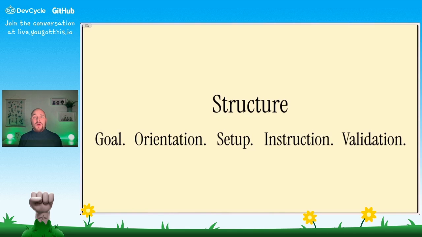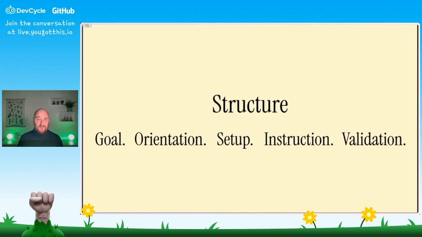Firstly, we start with the goal. Tell the user what's going to happen by the end of this section. What are you going to do? What are you trying to build? What will it look like? What will it achieve? This not only provides great motivation to get someone to the end of the section, but it also ensures your reader knows the outcome is what they expect it to be. And if it isn't, they know that before they sink time with you, and they can bounce if it isn't for them.